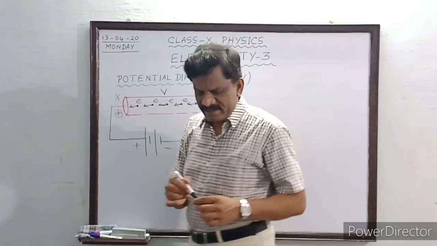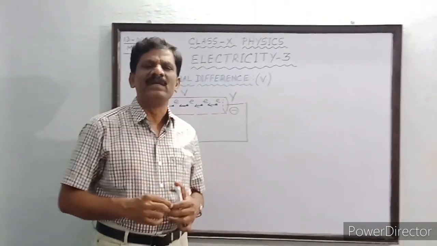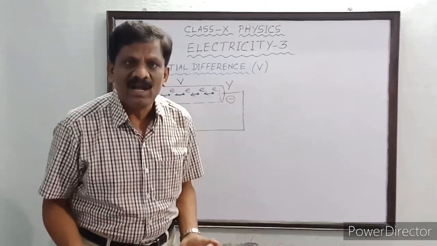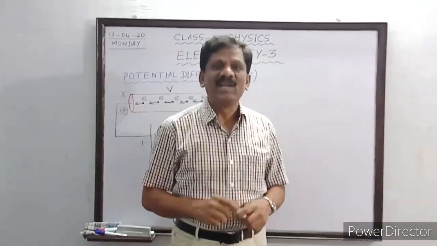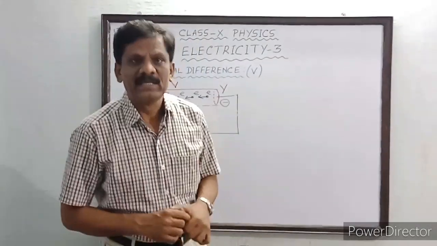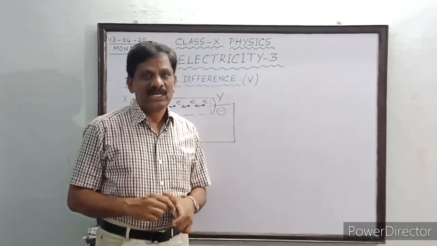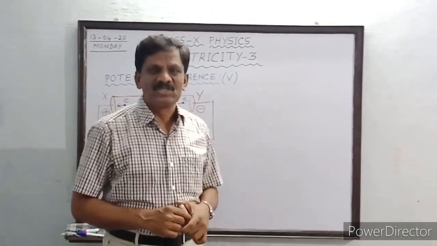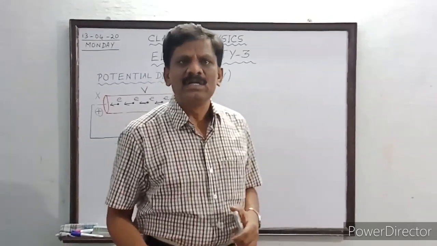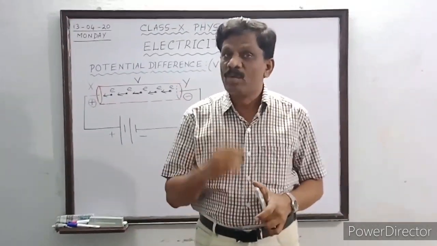Now normally you ask a very simple question. Can a stone fall from the top of the building towards the ground by itself, or should we push it downwards? Good. The stone will fall by itself. Why? Because it is traveling from a higher potential to a lower potential. Can you expect a stone to move from the ground to the top of the building by itself? No, it cannot go by itself.